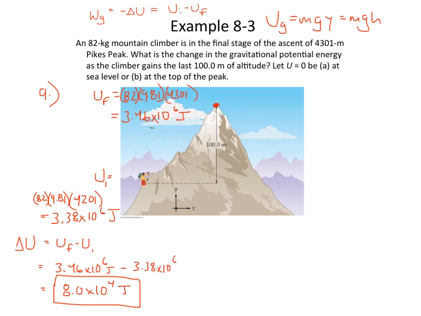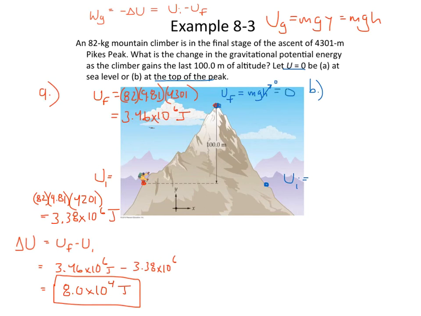So for part B, I'm going to do it on the right-hand side right here. We have our initial position. I'm going to do it kind of on this side of the mountain right there. He's starting there, and then he's ending up here. So his initial position, U initial, is actually, let's start at the top right here. His final position, if we call the top of the peak 0, then our mgh, if that height is 0, is just going to be 0, which means everything is going to be 0.